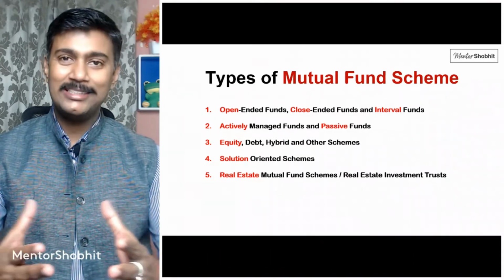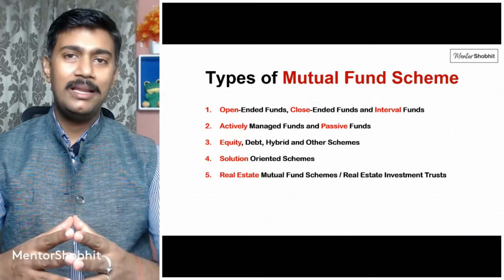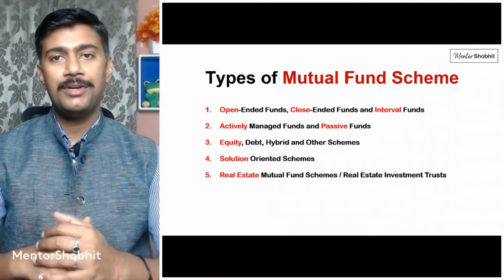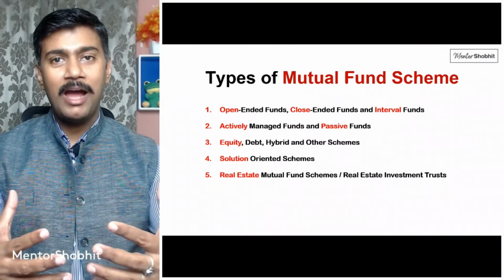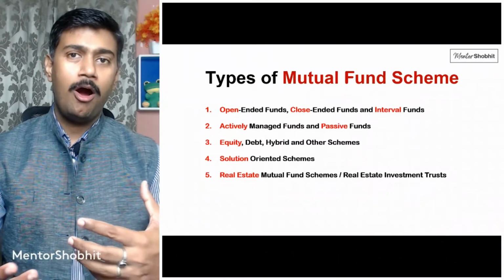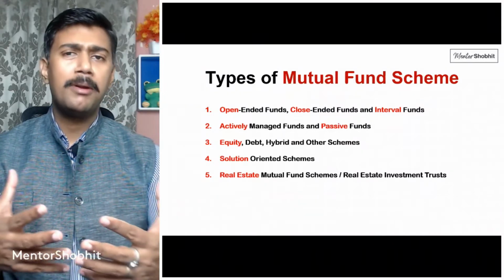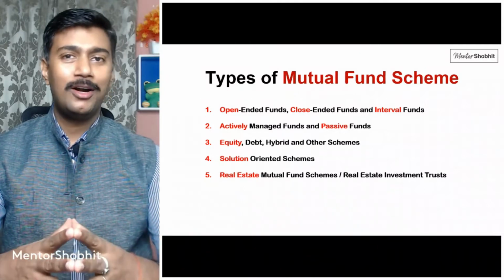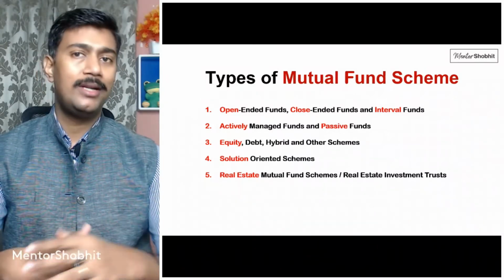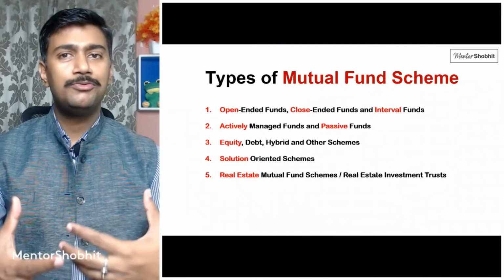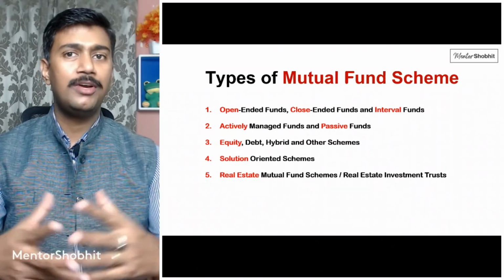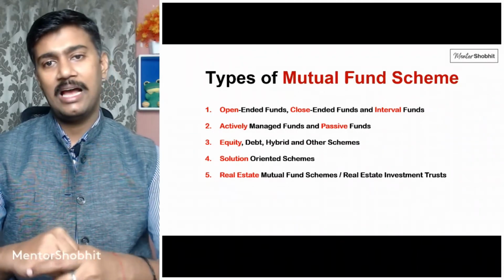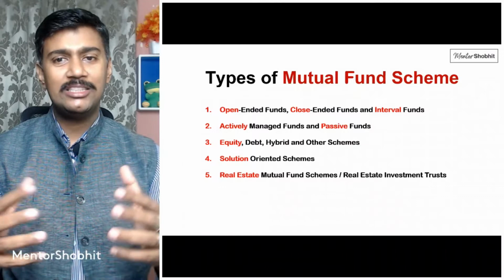The name suggests that they should have multiple asset classes, but most hybrid funds will be a mix of equity and debt. It may be an aggressive hybrid fund where equity will be more, or a balanced hybrid fund where we have the same proportion of equity and debt, or a conservative hybrid fund where you will have less equity and more debt. There are other hybrid funds, say multi-asset funds, where you will have not only equity and debt, but other asset classes as well. So these are some of the funds.